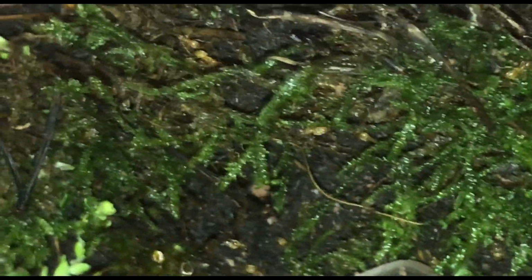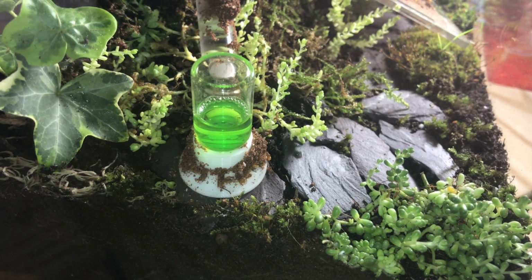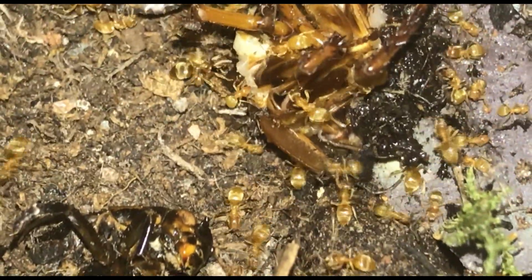With Lasius flavus being so shy, 95% of the time it looks as if there are no ants at all on the surface. They only come out to grab some sweet and protein liquid food from their liquid feeder, or when I add killed insects to their setup for protein. And even when I add insects, they normally have covered the bug up with soil and eat it from below ground.